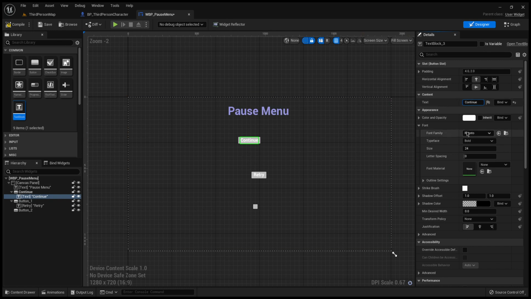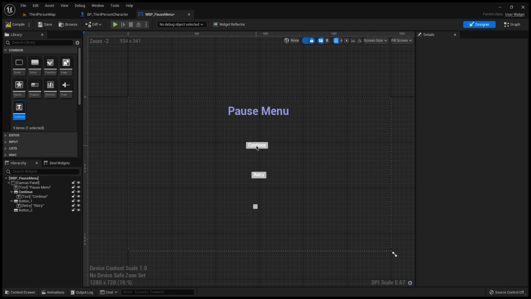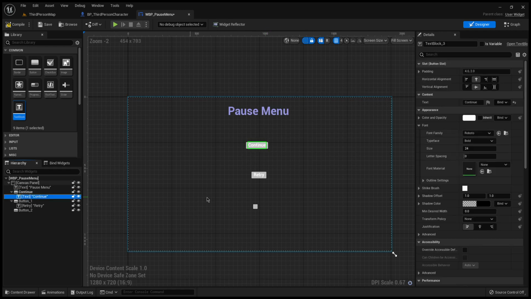All right, and then you click up here on your button, and again, you size it where you need it. Let's say right here for now, and then your text is attached to it. So obviously, again, you want to make it bigger. So let's just try 50. So there you go.